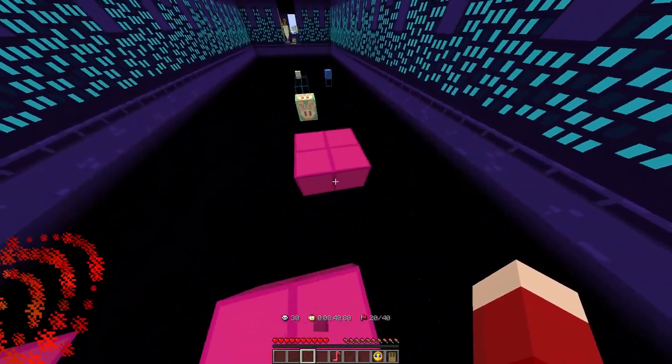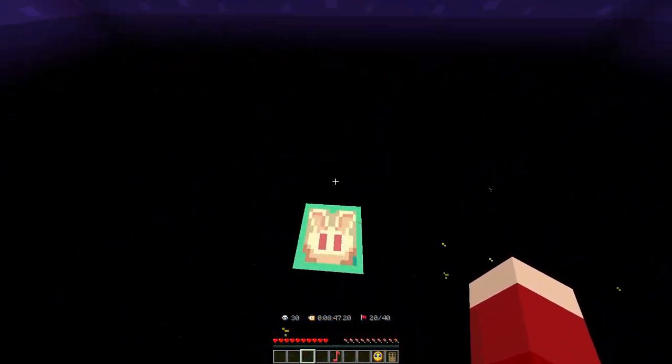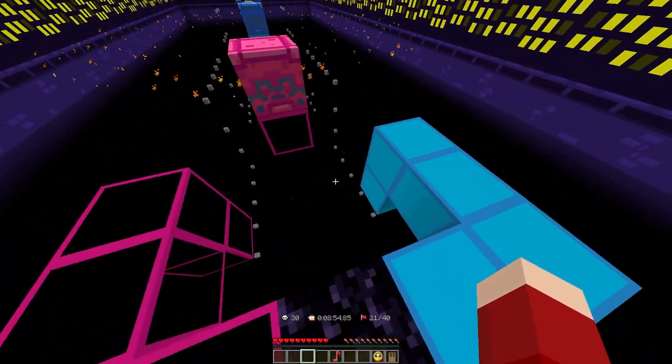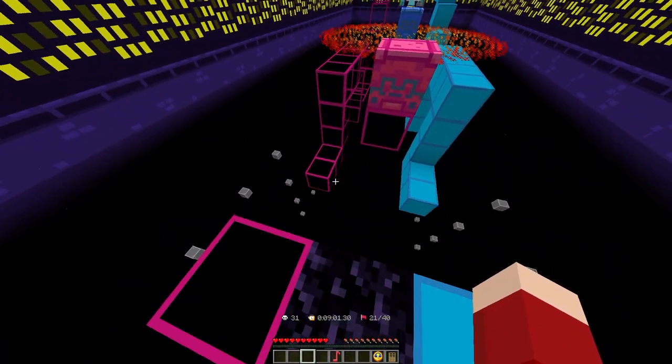So I'm going to make it to magenta. I'm going to be really fast though. I'm on the jump block. So now I can make it to the slime block. And oh my goodness. That was really close. I'm at stage 21. That's not so bad. Oh my goodness. Oh, okay. I'm at stage 21. That's actually not bad, actually.